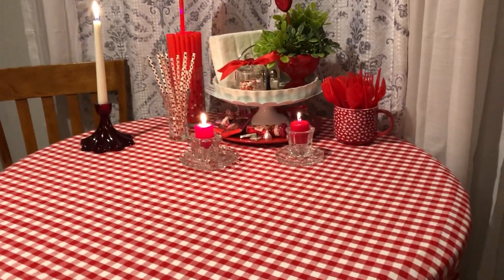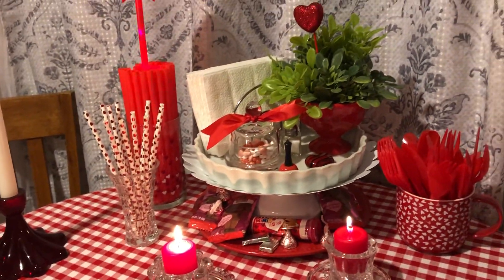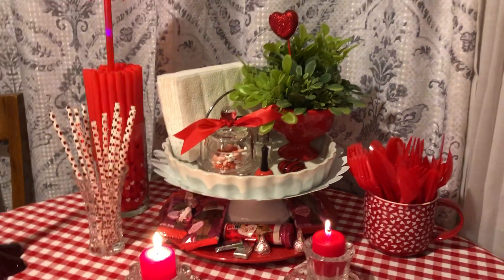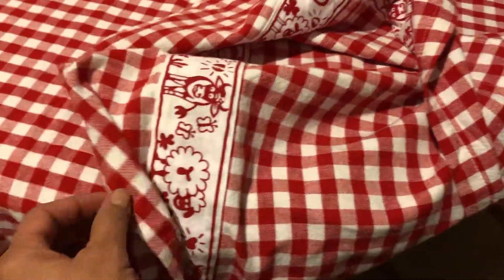So this is my table here in my little dining room area. I tried to use as many things as I could that I could just pull from different places here in my home. The tablecloth is actually something that I used to use when I was doing my childcare — it's got this cute little print. I used to play a game, Old McDonald Had a Farm, and I used to spread this tablecloth on the grass. I flipped it the other way so you can't see the little farm animals on the other side.